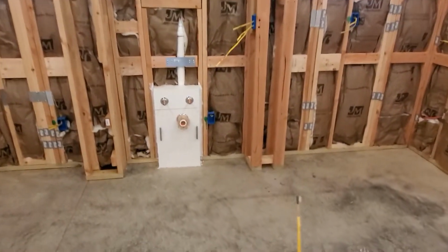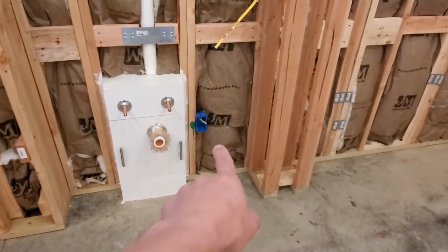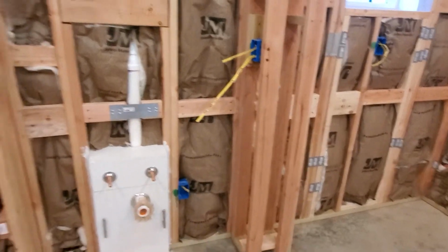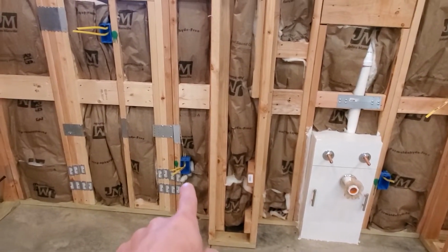We have a plug down here which will be for the disposal, which gets power from a switch. We also have a dishwasher outlet.